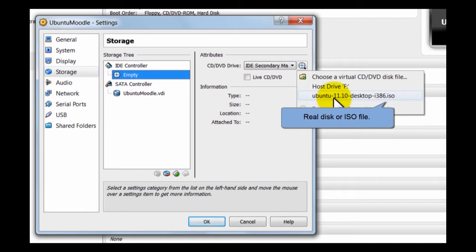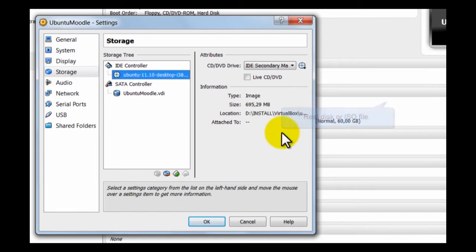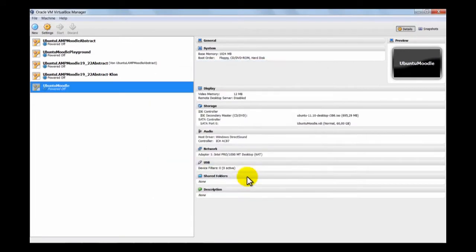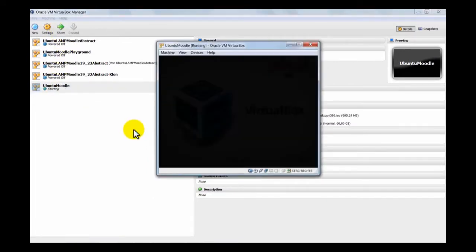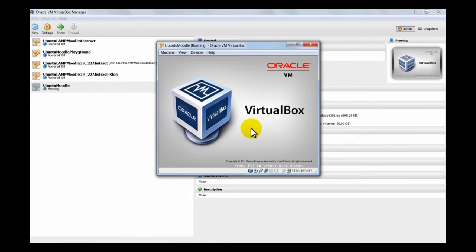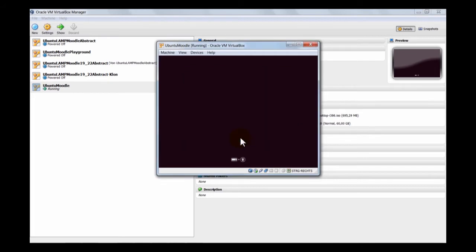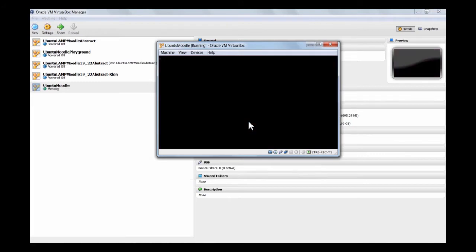So we have already prepared this disk on our hard disk. Yeah, and exactly on this location in the install folder. You can use any folder you want. Okay. So we start the virtual machine and we start installing Ubuntu directly. It will show up some confirmation windows, so it's just about the keyboard is grabbed by the virtual machine and so on. But basically the install process is starting.